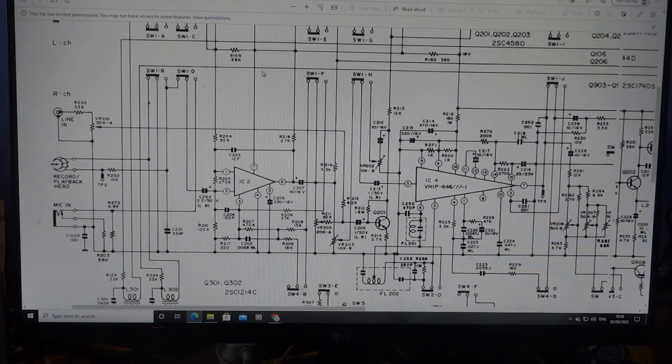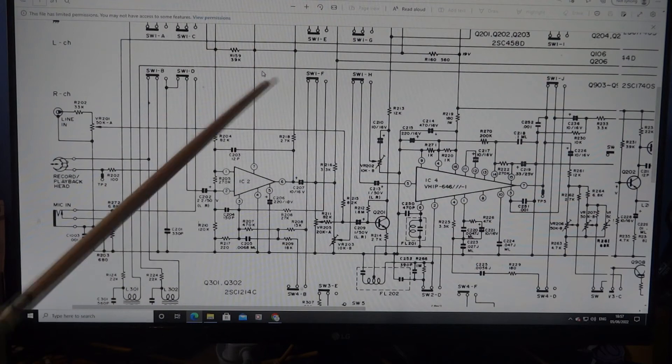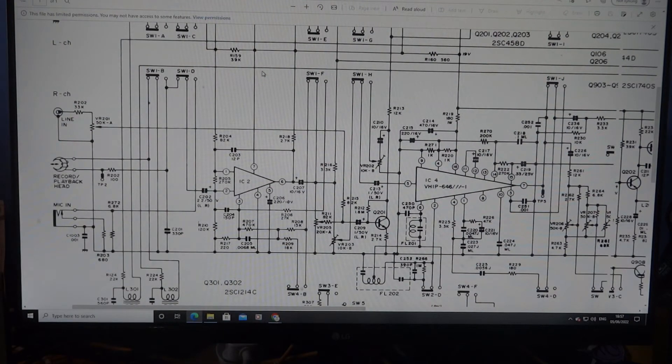I do apologize for the noise — it sounds like a washing machine but it isn't, it's my PC fan. For some reason it sticks itself on full speed nearly all the time, so that's the rattling you can hear in the background. I'm going to use my chopstick here to show you whereabouts in this diagram I'm looking at — and for anyone who asks, this is just a normal chopstick, nothing special. We've got the right channel as the faulty channel, and we're going to follow the right channel on the line input, because it's not making the noise on the mic, just on the line input.